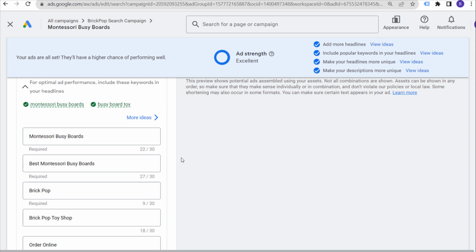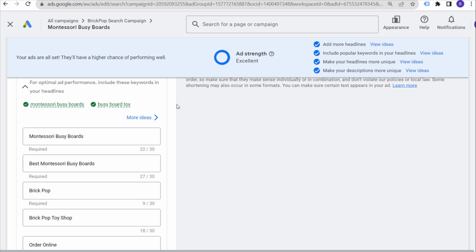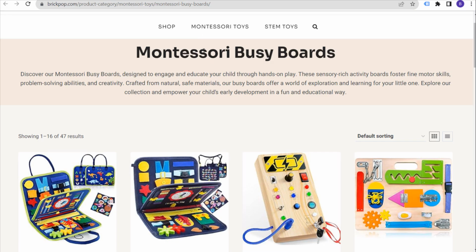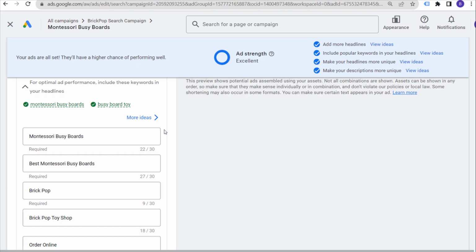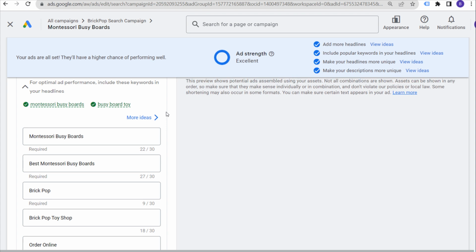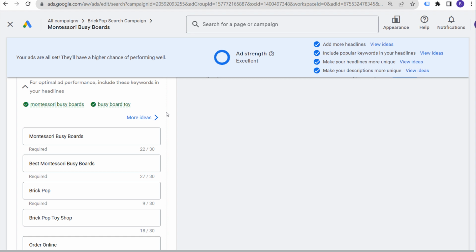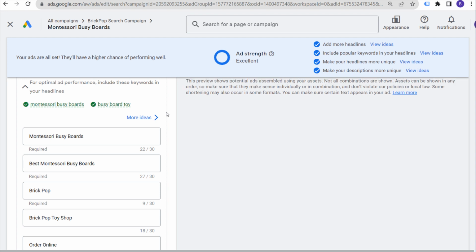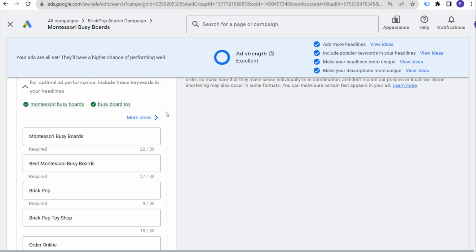The other one is to say, okay, for one advertisement here, now let's just say the example is this Montessori busy boards. For one advertisement here, we want to talk to parents, and basically our main goal is to get across to parents. We're going to try to target the emotion of your kids having more independent play, you having more free time, your kid actually developing their learning skills, different things like that to say, okay, if you get your kid a busy board toy, they are going to be more busy. It allows you to do more, accomplish more throughout the day when you're trying to get things done and you have little toddlers running around.